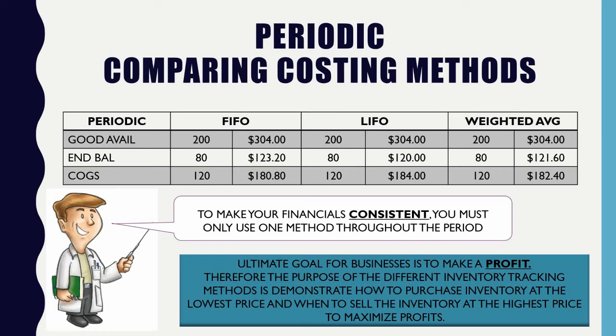So notice these scenarios. So tell me, which method is going to be the best method for your company? It depends on what the product you sell and how you want to determine it. Most cases, if you are in the business and you're planning to go for a long run, right? You're planning to stay in business for a long time. If you are not a grocery store, then weighted average would be the most efficient and the best one, because if you're constantly buying every year, or you're constantly buying every week of inventory, then that's the best way to go for you.